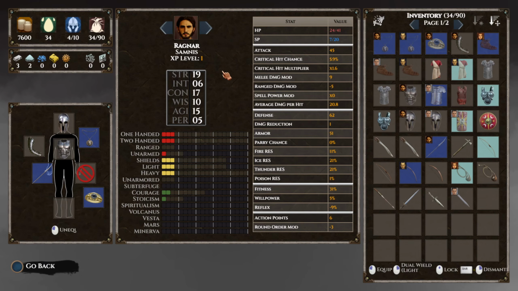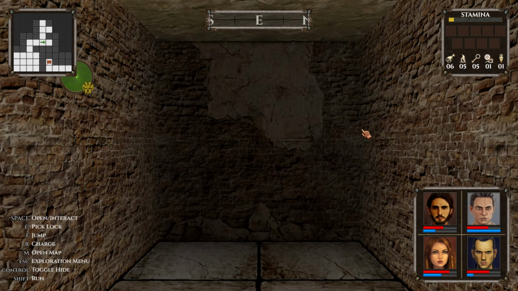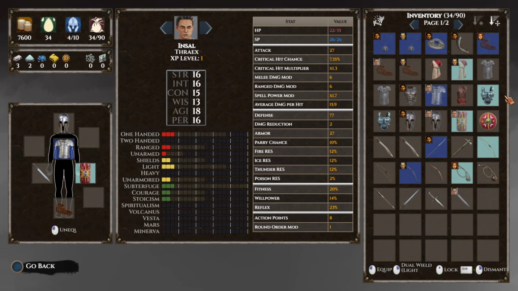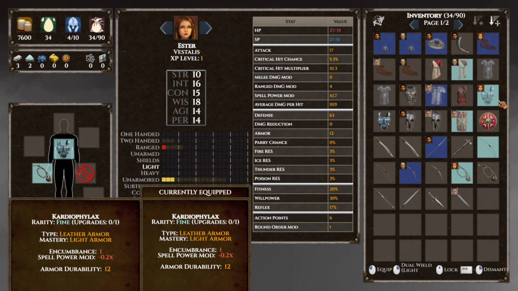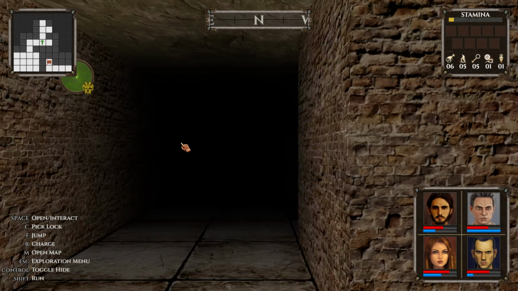Inventory. Who's using a... What's his name? Nobody. That's a common one. That's the fine one. Encumbrance, spell, armor durability. It's a light armor, apparently. So maybe for you. Oh, you're actually wearing a magic breastplate. Oh, you can. Spell power. Okay, for heals it should be fine.